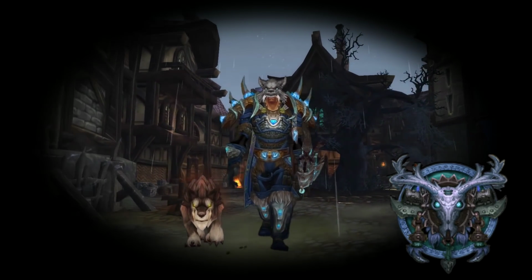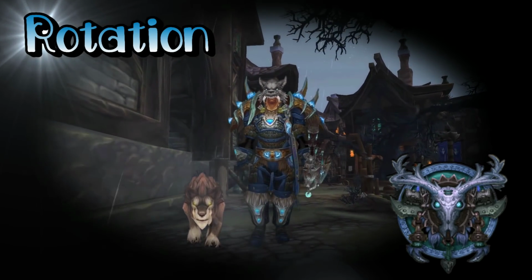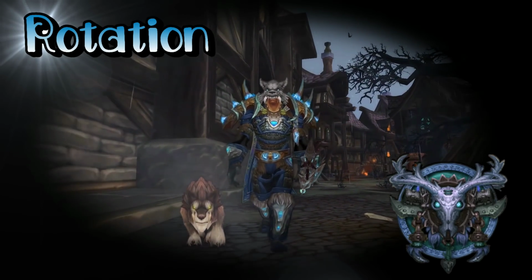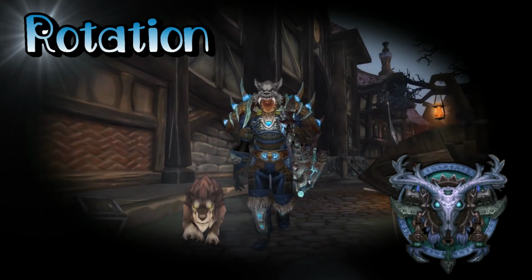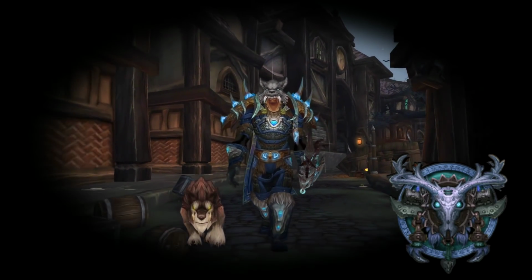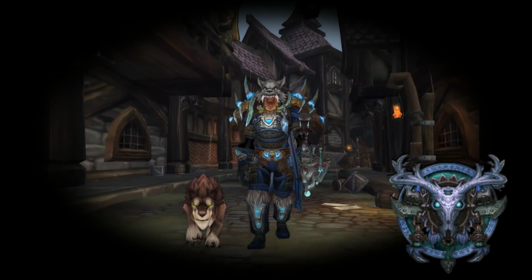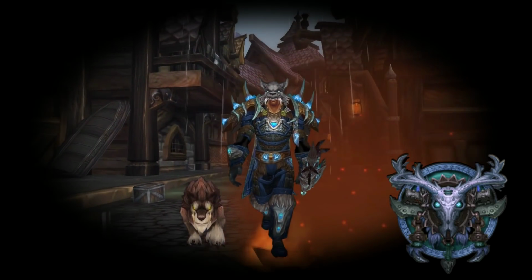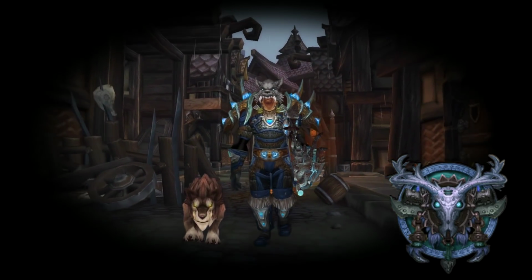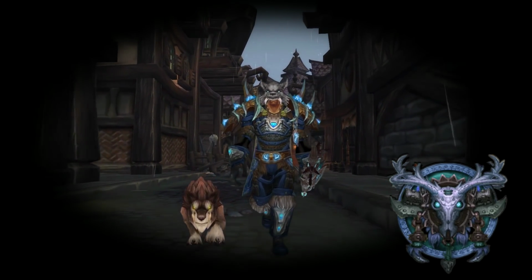In the last section, I'm going to talk about rotation. Rotation in PvP is very different than rotation in PvE. You're not looking to maximize damage as much as you're looking to create opportunities for damage. And you have to treat it as a priority system because there are going to be times where you're going to pop your defenses in the middle of your rotation. You're going to have to be forced to CC someone or you're going to be CC'd. So let's get to it.